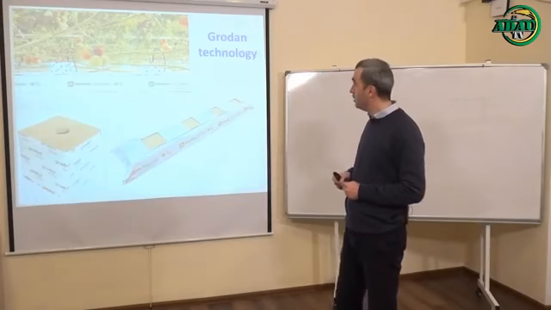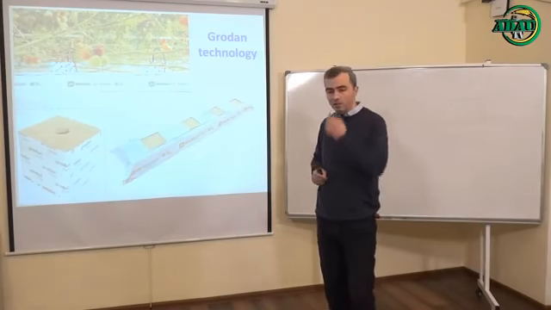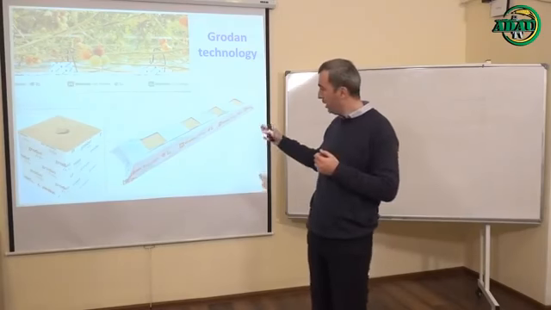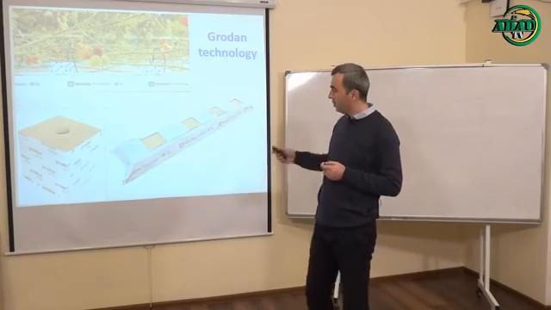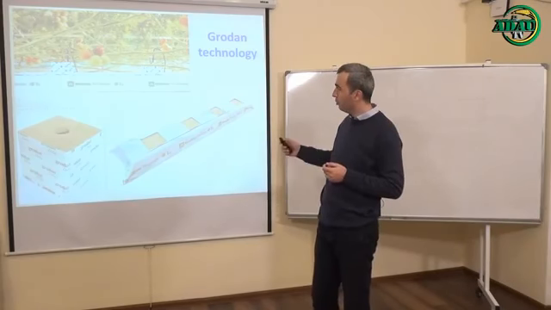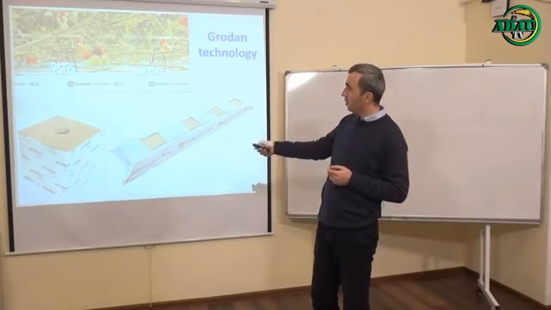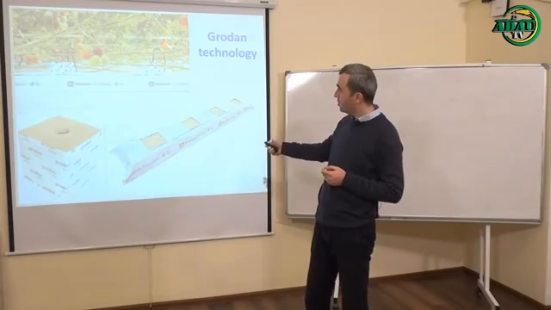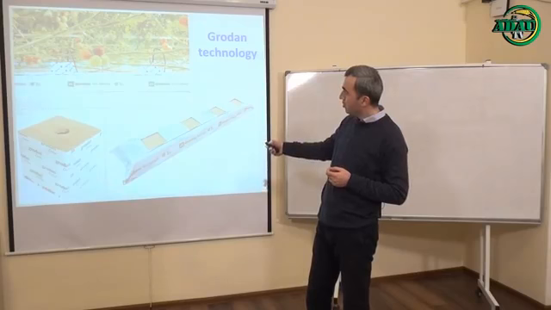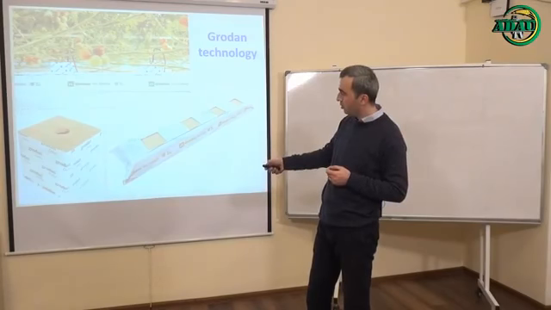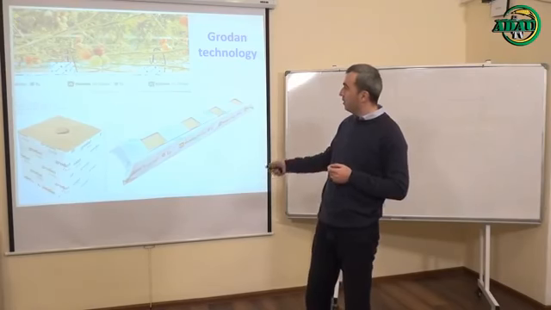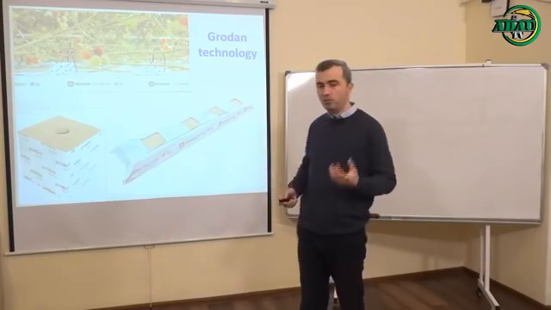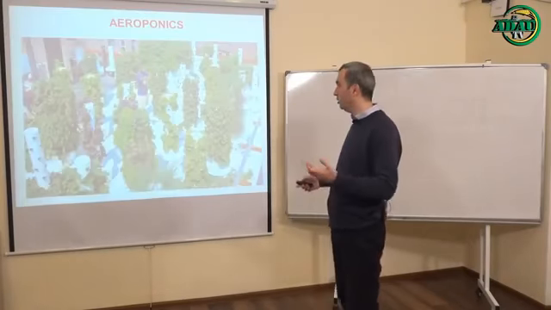The next one is Grodan technology, where ready-made mineral wool is available, and this mineral wool is used for growing plants. You can see here an example: via these pipes, each plant is placed in the hole, and these cubes are placed in here later, sucking up the nutrient solution that we have already been talking about.